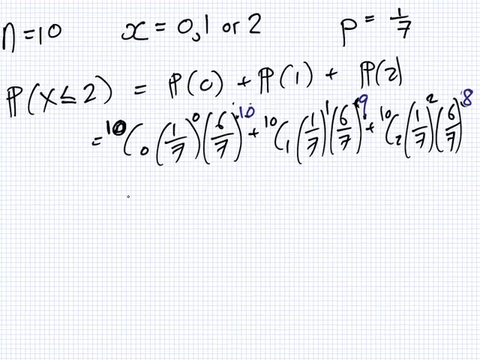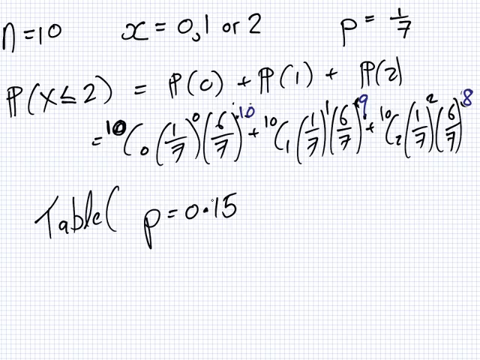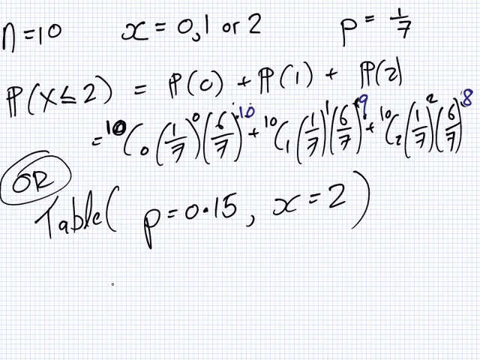However, you can get the answer by looking up the table book with P equal to 0.15. It's the closest I can get. And X equal to 2. So what answer does that give you, Victor? 0.8202. Sorry, 0.82 then. You sure? Seems awfully big. Are you looking at the table right? Yeah, 0.82. Okay, 0.82 then. How does that compare with the exact answer? 0.8385. So it's off by 0.01 then.